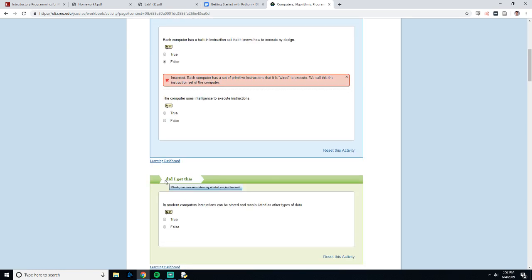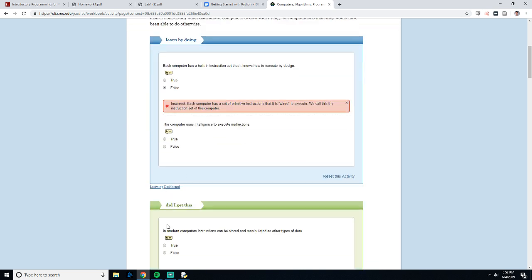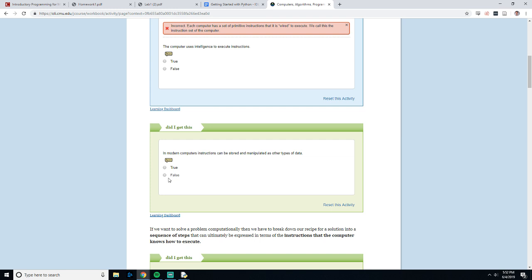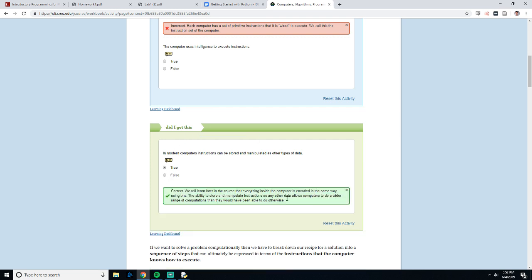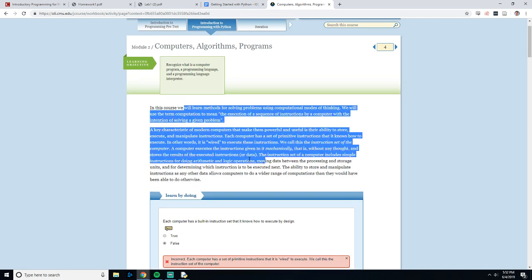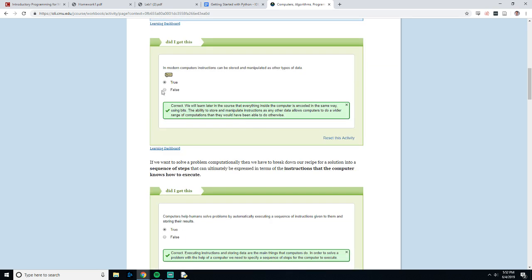The did I get this activities are in the same vein, but, as might be implied by the name, they are a little more intended to tell you if you should reread or refocus on the material. After doing these and reading the text, it is more expected that you would get the did I get this right. And if you got it incorrect, maybe you'd want to try these problems again, read this, or consult something else. But again, they should still have feedback that'll help you.